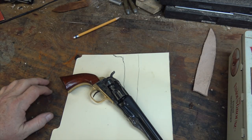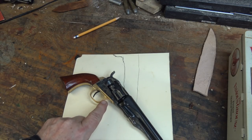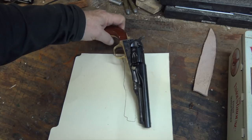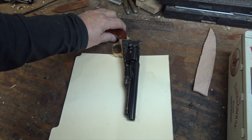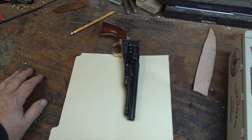So I'm going to make a welted holster, and the welt's going to come right out here under the trigger guard. So the first thing to do is to trace out the gun, which I did. Now I'm just going to take some scissors and cut that out.